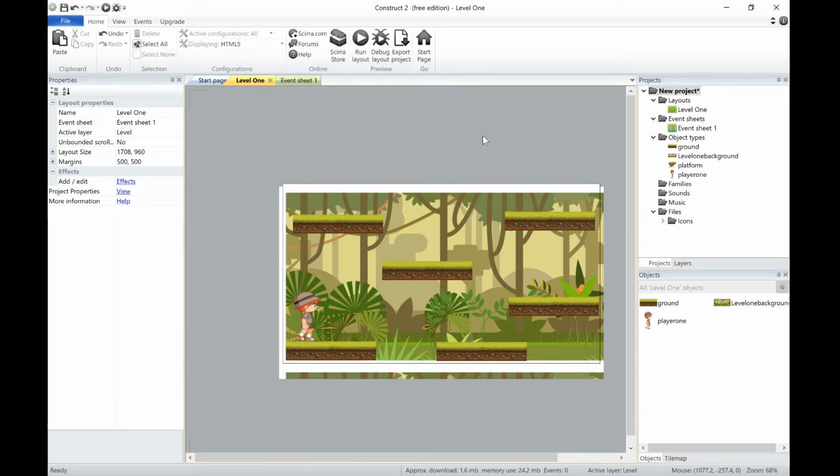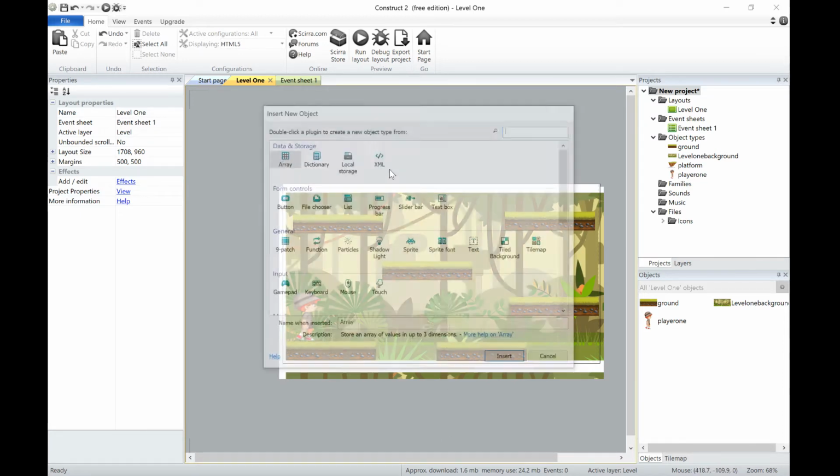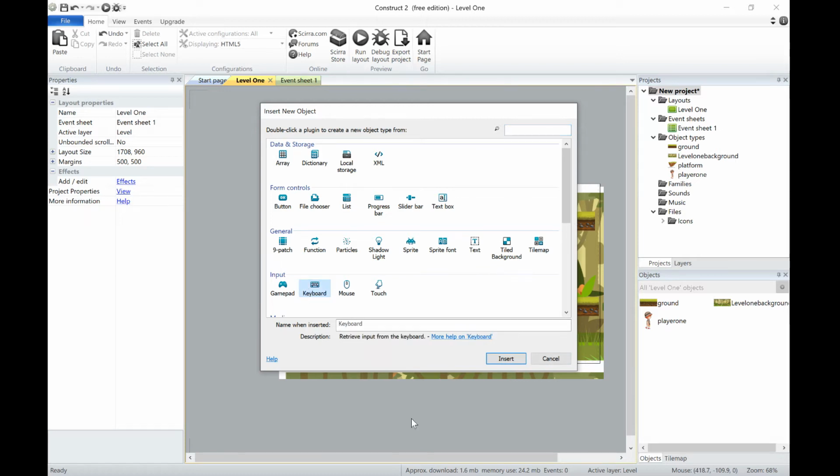Now what we need to do is make our character animate a little bit. This is going to be a case of adding some events to our code. To do that, we're going to add another object in. We're going to set a new object, and it's going to be a keyboard input. Depending on what kind of device you're doing it for, if it's a touch screen computer or a gamepad or a mouse, whatever it is, you can choose that. But we're going to do a keyboard because we're going to be using the arrow keys to move our character. So just keep that as keyboard.